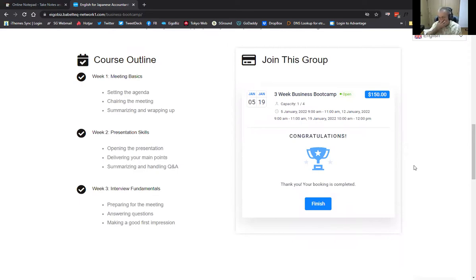So now that student, John Smith, gets an email. The email contains a link to his customer panel, and he can log into his customer panel, and in there he gets links for all of the Zoom sessions. So there is a unique Zoom ID for each of the 3 weeks, and so he can manage all that through his customer panel and attend via those links.